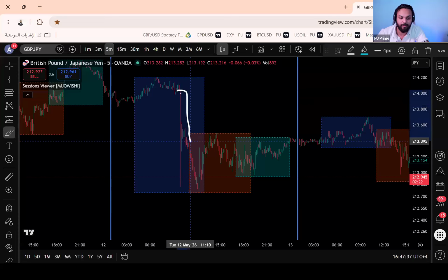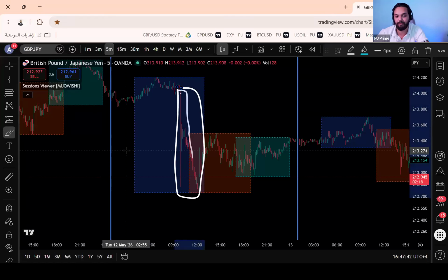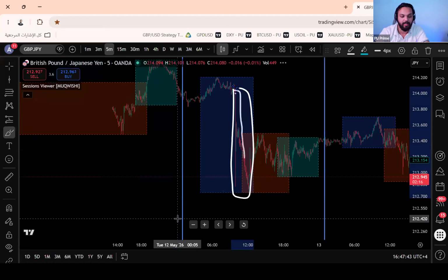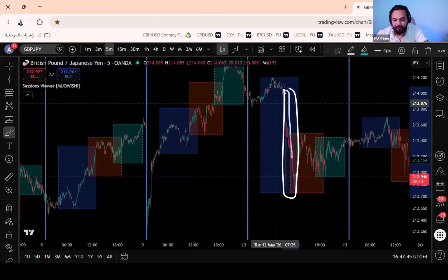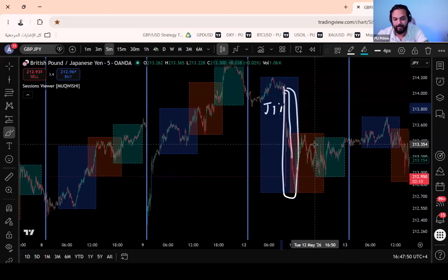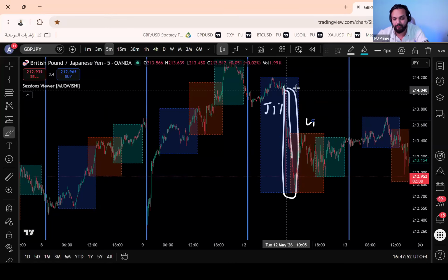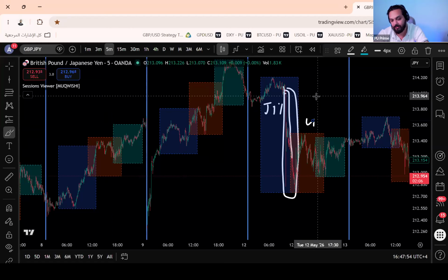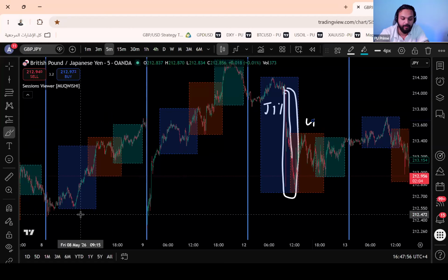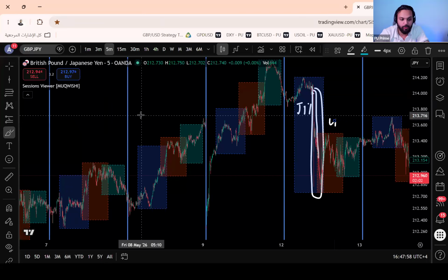Tokyo is about to close, London is about to open. You can see the amount of volume that happened, right? The active pair here is the JPY, the active pair here is the GBP. The market starts to operate. You can see the volume, right? So you need to watch the behavior.